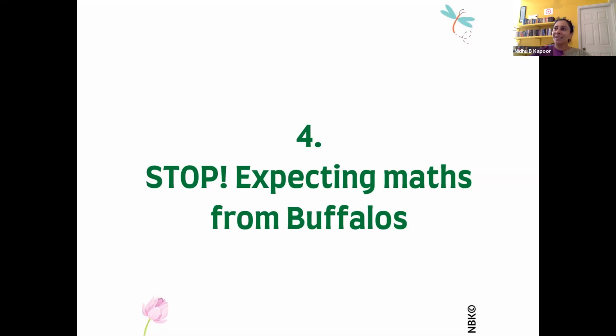And stop action number 4. For the last, I think I've been doing this for 5 years now. So for 5 years, a few times in the year, I find that I have to remind everybody about this. Stop expecting maths from buffaloes. This is actually to do also with the next three stops that are coming up. But expecting maths from buffaloes is a way of being completely sidelined from your focused goal. When I say stop expecting maths from buffaloes, when we expect maths from buffaloes, there is one person or two people or many more people in our lives that we are over explaining to in the hope that they'll understand.